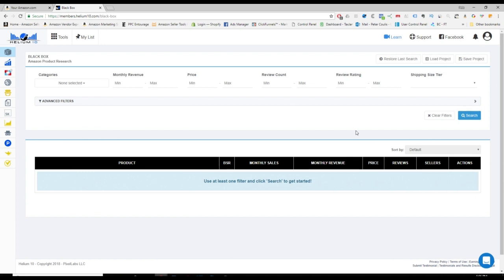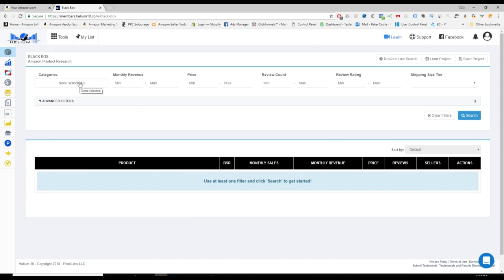That's still a fine way to go about it, and it can still certainly be effective. But how would you like, within the click of a few mouse buttons, to be able to discover better, more accurate information in much less time? Well, that's what you're getting out of this tool. That's what you're getting out of investing in a product research tool, such as Helium-10, Jungle Scout, or Viral Launch. Those are the big 3. And obviously, I'm going with Helium-10 because that's the one that I currently own and love. So we're on the Black Box, and this is just going to blow your mind if you've never seen an Amazon product research tool before.